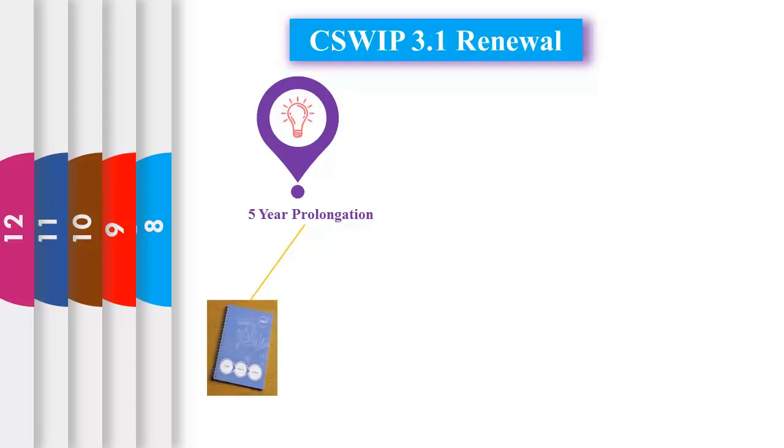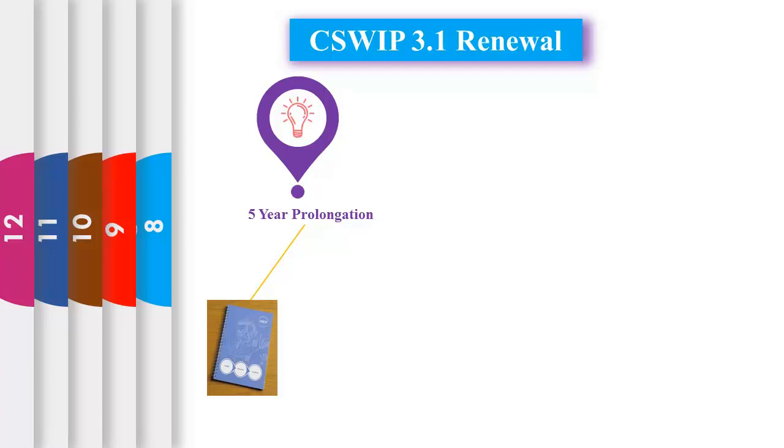And the second requirement can be satisfied by submitting a log sheet of relevant work activity covering the period of validity of the certificate. If you do not have a CSWIP logbook, you can purchase it. The logbook is only available for £90 from the CSWIP website. A CSWIP logbook enables you to keep an up-to-date verified record of your work activity and continuing professional development. It is compulsory to provide this evidence in a logbook for 5 and 10 year renewals.